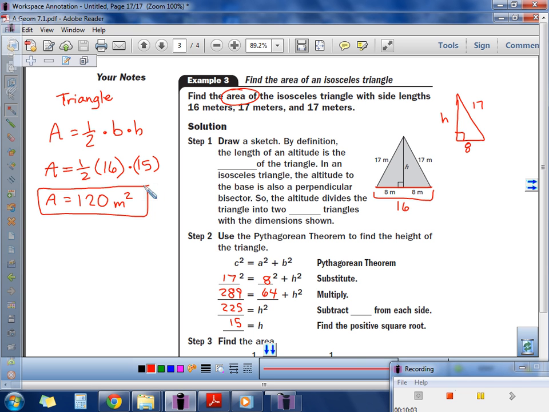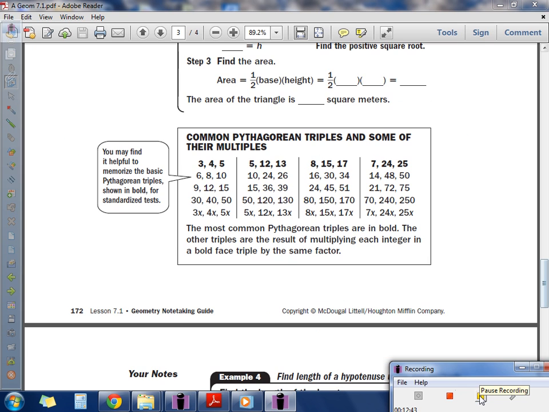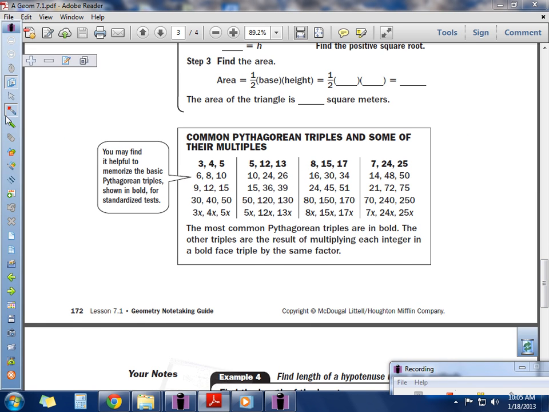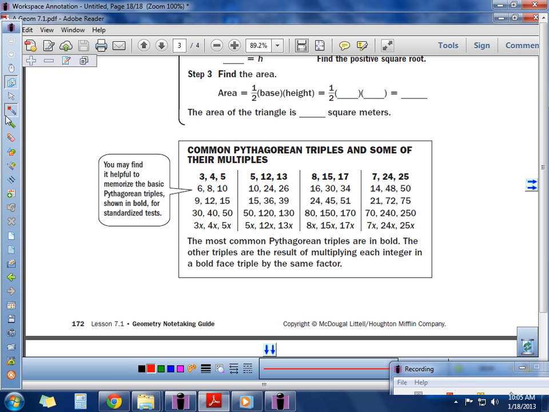Record that. Now we have a list of a bunch of Pythagorean triples. What they want you to focus on are these bold ones at the top. These top four are the most common. How are these ones below related to the 3, 4, 5? They're just multiples. So if you double them, you get this. If you triple that original, if you times it by 10, it's just showing that these are multiples of 3, 4, and 5.